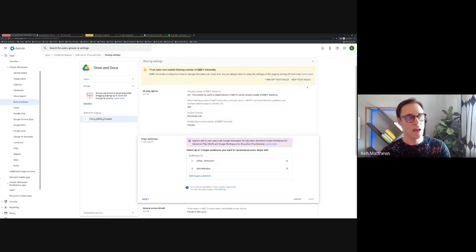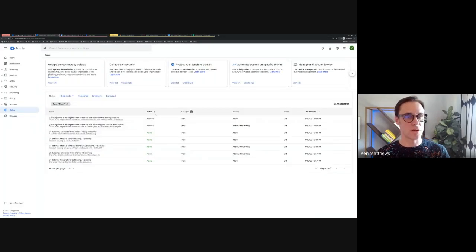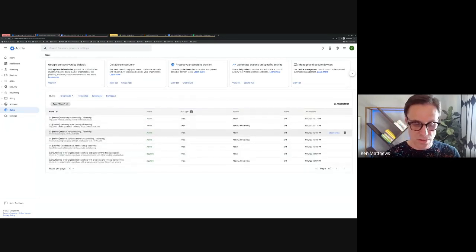So now I have my targeted audiences set up, and now I want to dig into the trust rules, and they will be off unless you turn them on. When you turn them on, the sharing settings that you're used to, that we've known for years and years and years, will go away. They'll be created into default trust rules, and then you can view those trust rules moving forward, as you see here. And here's a number of trust rules. Just let me scope this out, and I'm going to pop this up a little bit more so you can see it a little bit better.